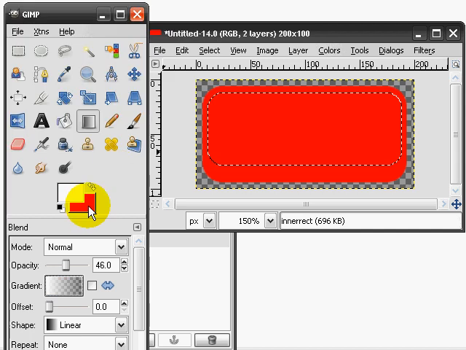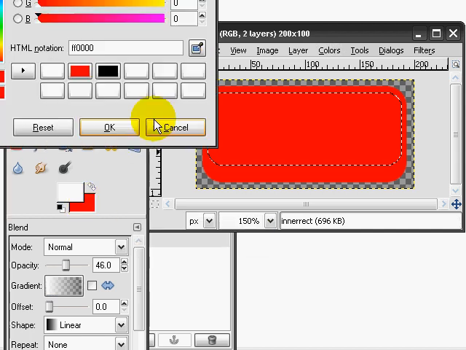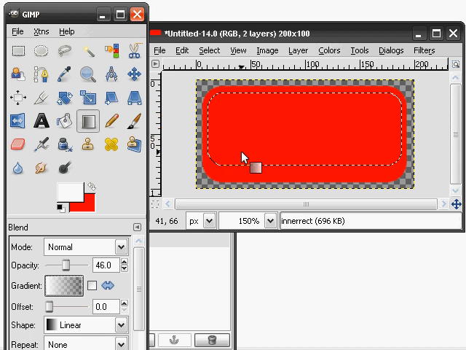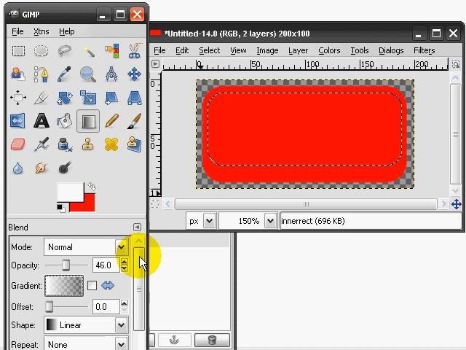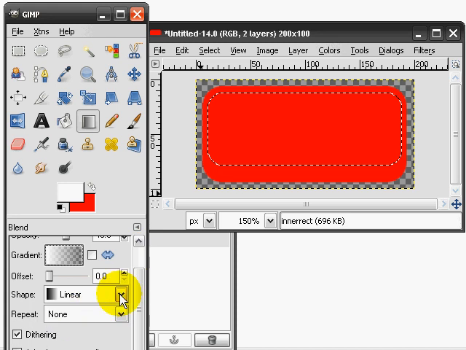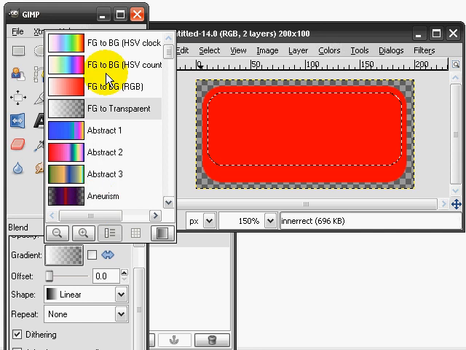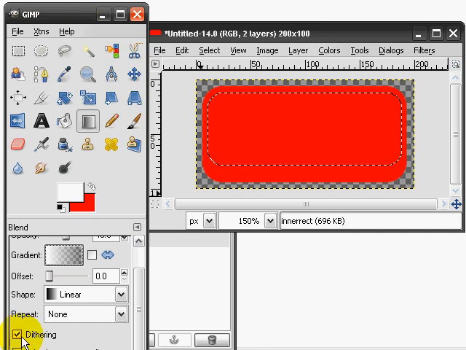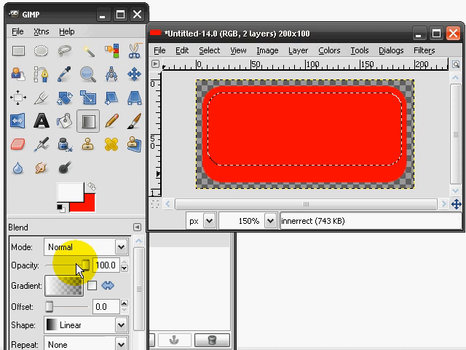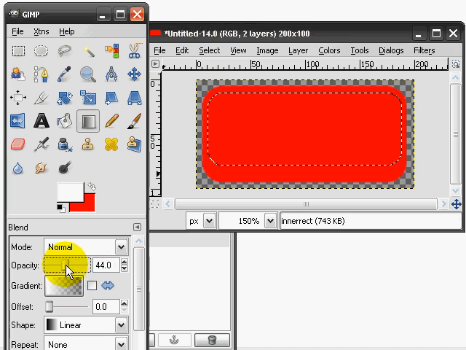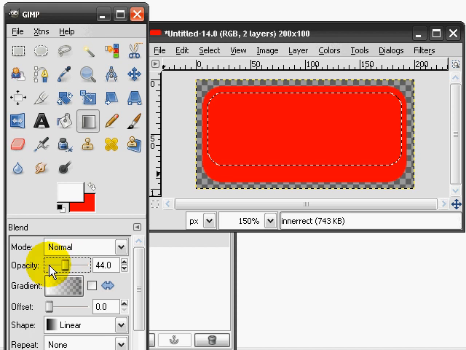And make sure that the background color here is whatever color you had back here. You want to make sure the settings are as follows: linear, foreground to transparent, and choose dithering. Now as far as the opacity, you want to make sure it's somewhere from 44% and below. You don't want to get to 100%.